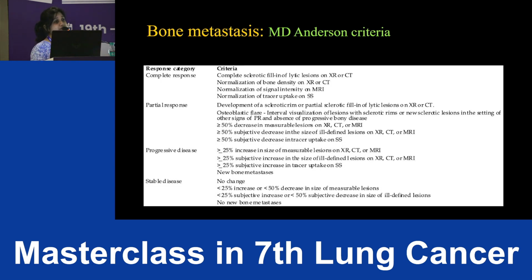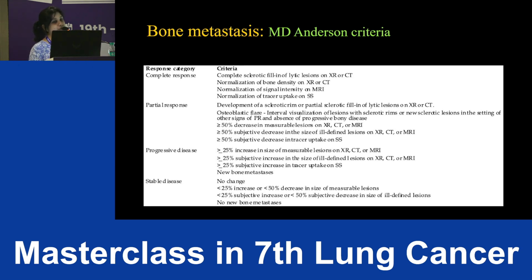But the most important criteria that we should be using for bone metastasis is MD Anderson criteria. In MD Anderson criteria for bone metastasis, the lytic and sclerotic lesions are also measured, and they are also measurable lesions. So for complete response, if there's a complete sclerotic fill-in of the lytic lesions on a radiograph or a CT, or if there's a normalization of bone density on radiograph or CT, or normalization of signal intensity on MR, normalization of tracer uptake, then it's a complete response.